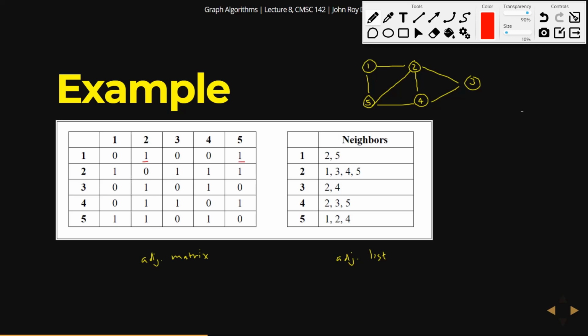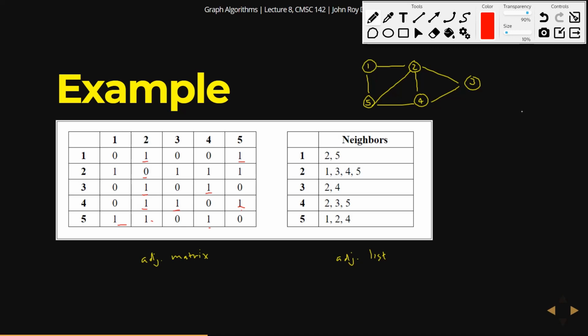For 2 we have links to 1, 5, 4, and 3, so everything except itself has a 1. For 3, it's only connected to 2 and 4. For 4, it's connected to 2, 5, and 3. And for 5, it's connected to 1, 2, and 4. The rest would be filled up with zeros. And then the adjacency list is also pretty straightforward.